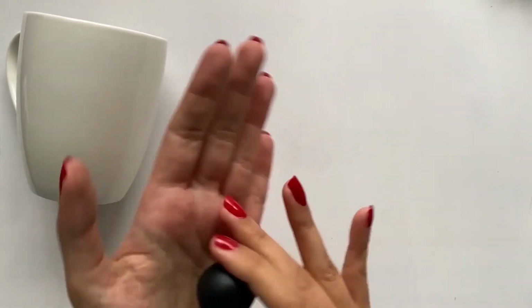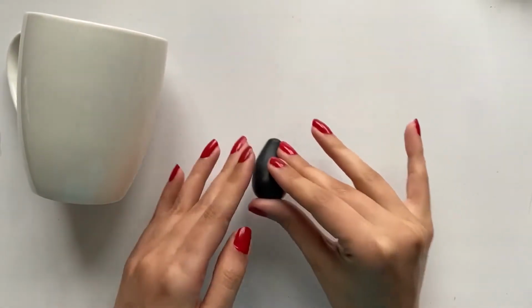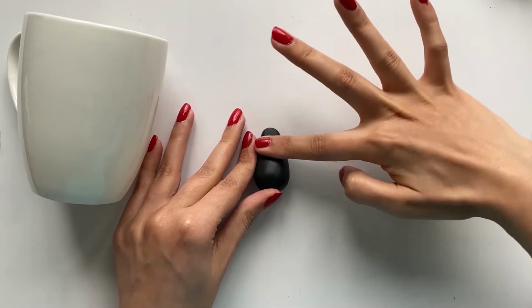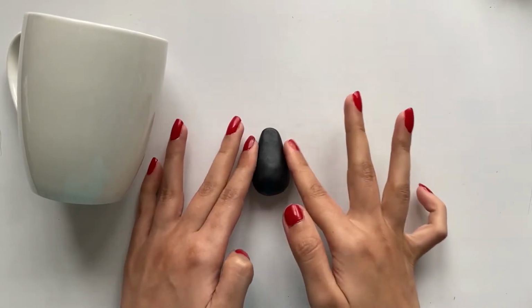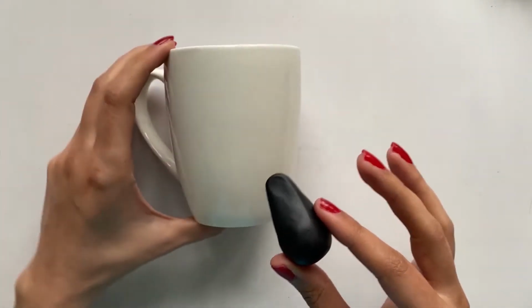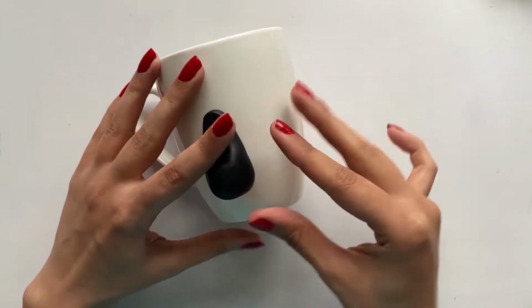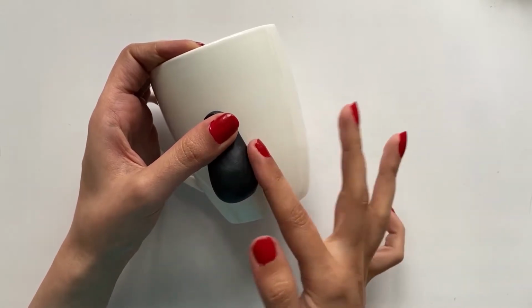First I'm making a ball with my palms, and then I roll it to make a cute cone, and then I flatten the small part of the cone, and shape it a little bit with my fingers. This would be the body of our cat. Make sure that everything is stuck on the mug.